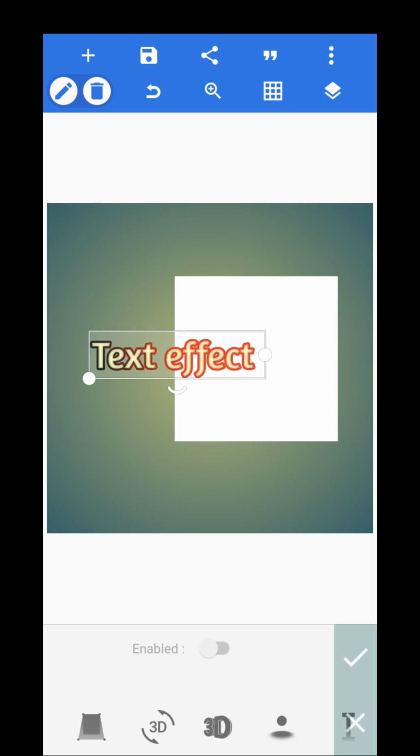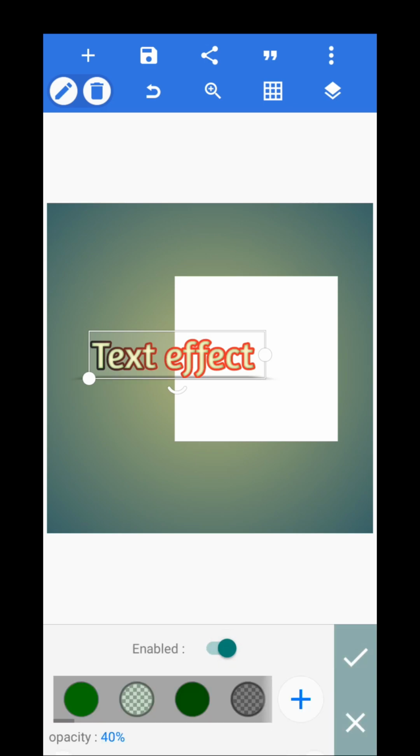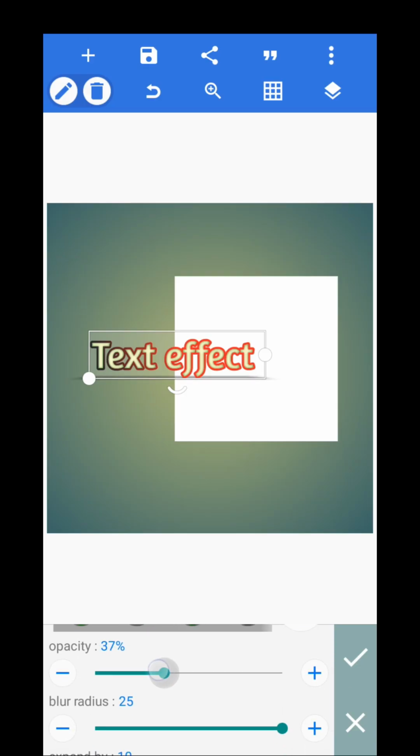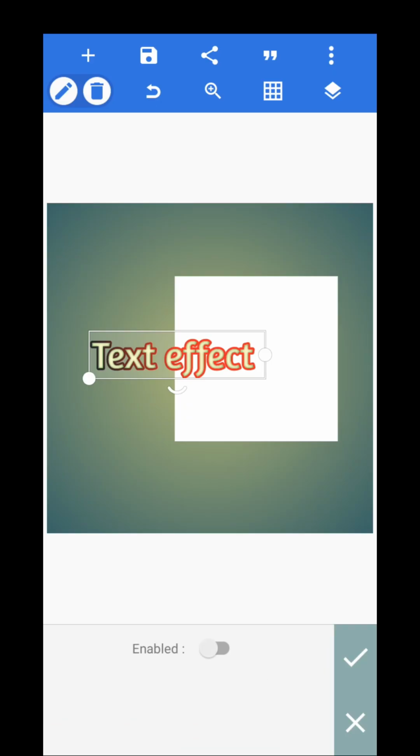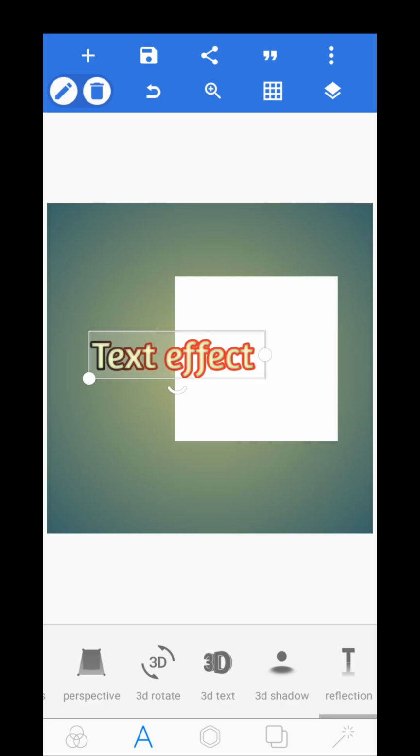Now this is 3D shadow effects. This one is okay. Yes, you can use it, play around with this, you see what they do. If you understand it, you can apply. This class is getting longer again. Now click on reflection. This is like when you place something on top of a glass, you'll be seeing the reflection there. Now you customize how you want the reflection to be. After, if you like it, mark it. If you don't like it, cancel it.